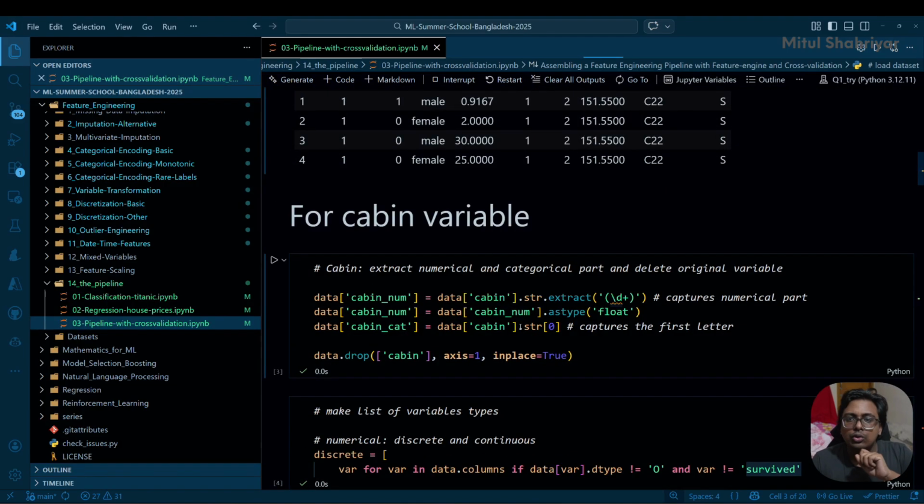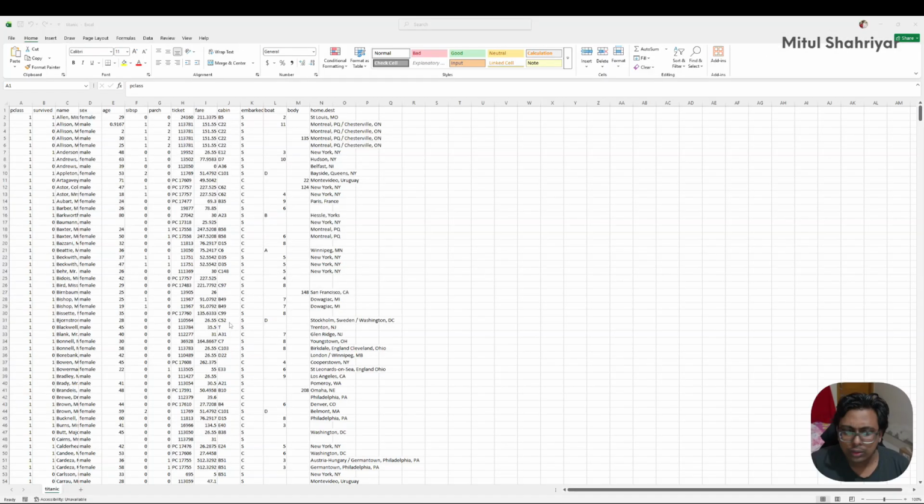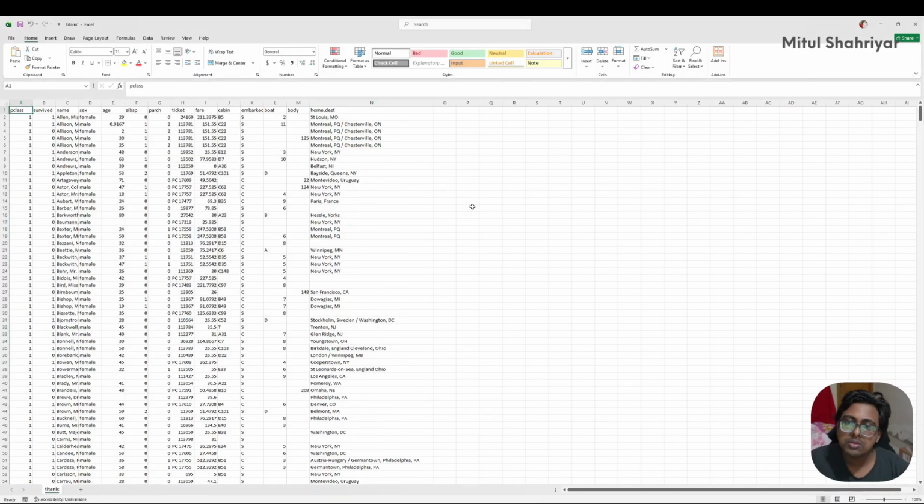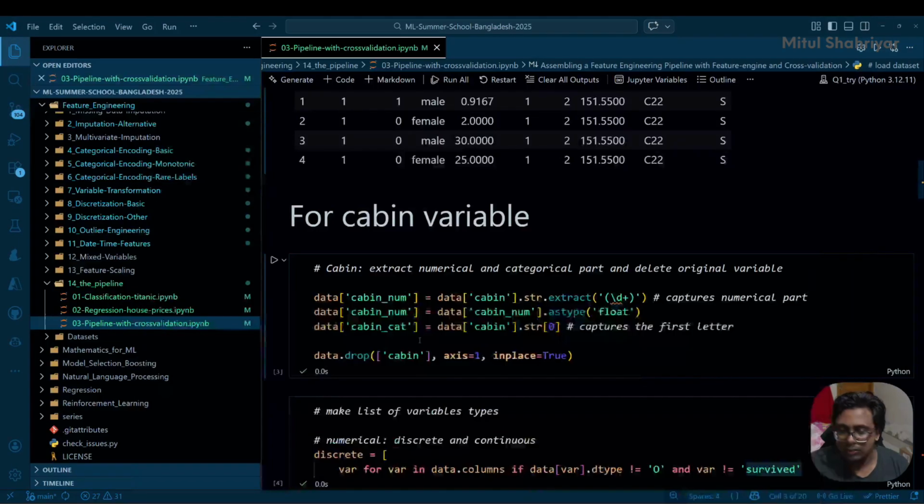What I'm going to do right now is open the dataset. Okay, let's look into the dataset. Basically, here you can see that we have P class, survived, name, sex, age, and so on, right? We have almost 14 columns. But within that, we have just chosen 9, right? We'll just open it up once it's needed.